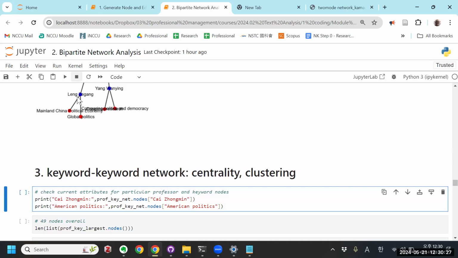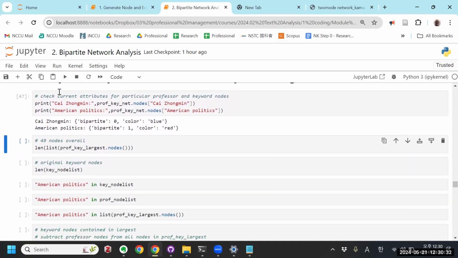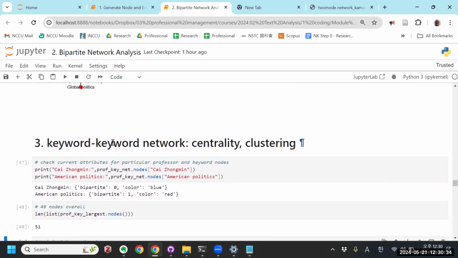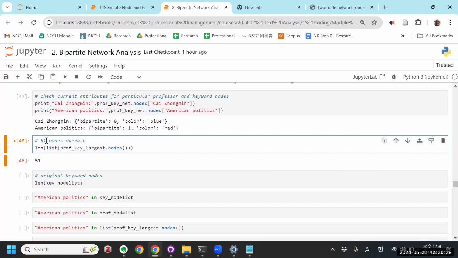So here, our largest component has 51 nodes overall. This number may change a little bit because I edited the keyword names in the raw data.